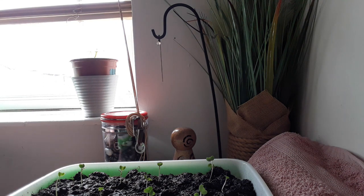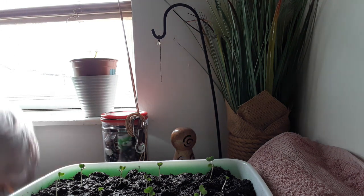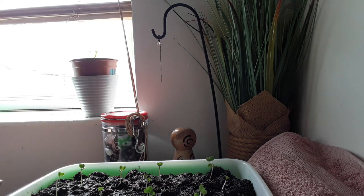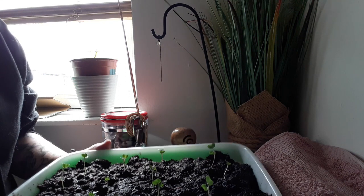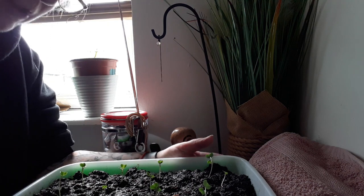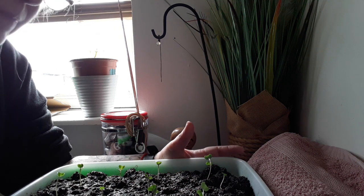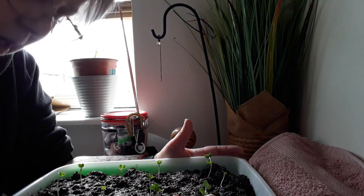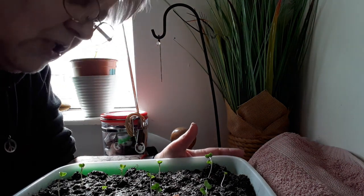So for me in particular — winter in the UK — it's not very good for microgreens. Unless you go out and buy all the equipment: UV lights, racks to put them on, and keeping them at a good temperature as well. I'm not ready to do all of that — this is just something I've only just started.